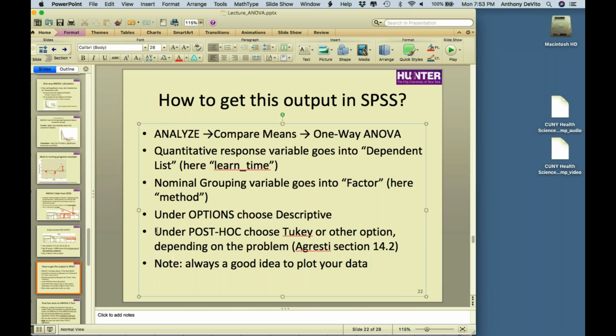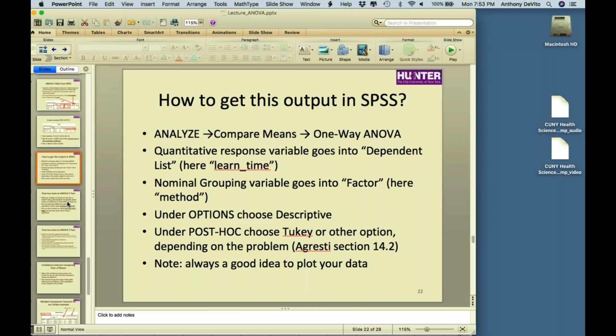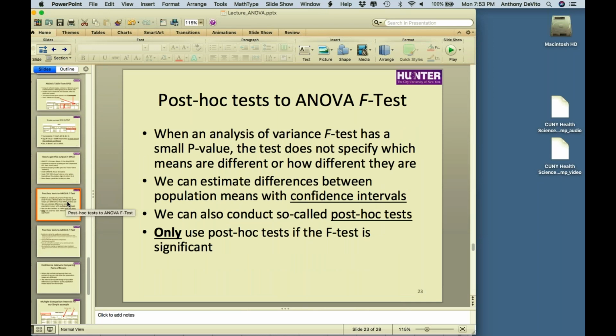So at any rate, it's a good idea maybe to do box plots or display your data graphically, as well as do the descriptive statistics, so you have an understanding of what's going on, and you can confirm that what you get in your post hoc tests makes sense. Okay, so you run your post hoc test, and the post hoc test will then tell you the likelihood of being wrong if you look at the individual comparisons between the means.